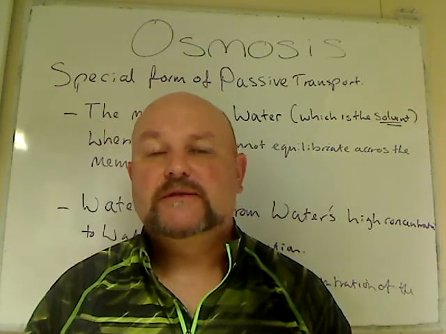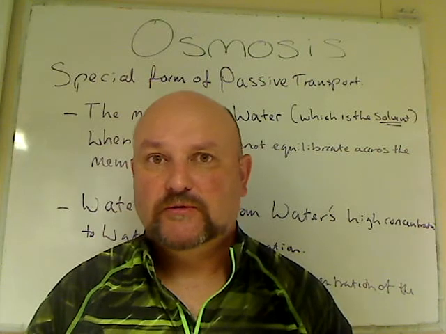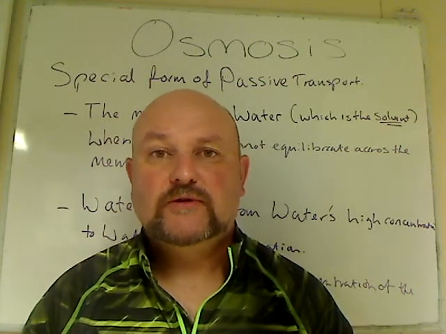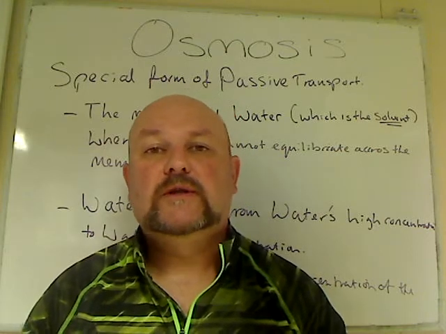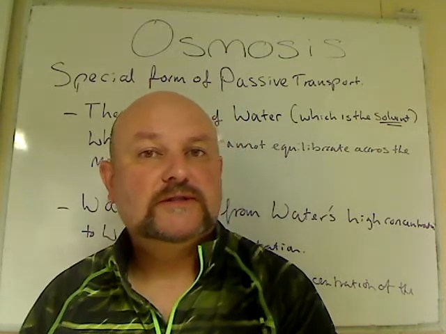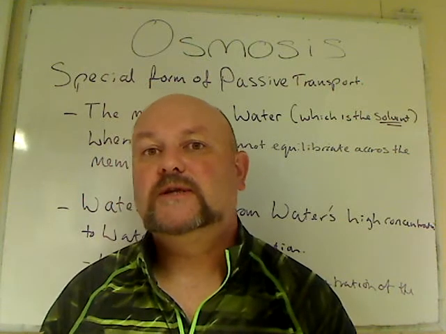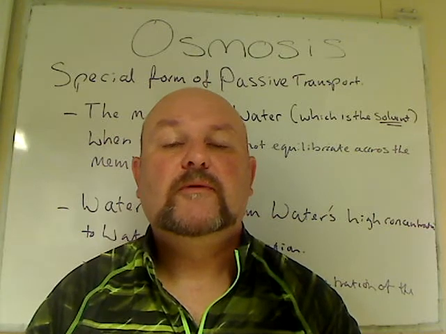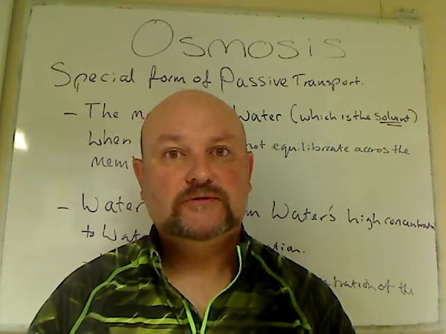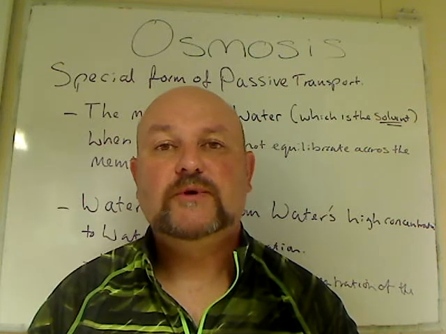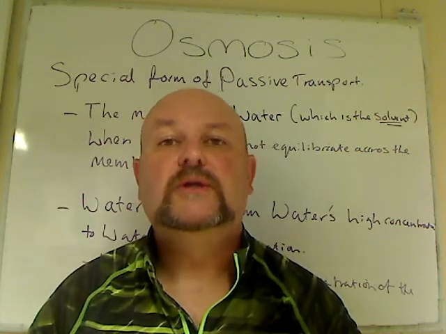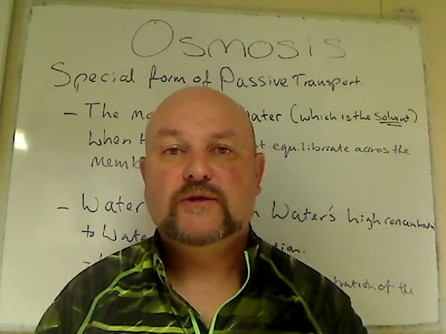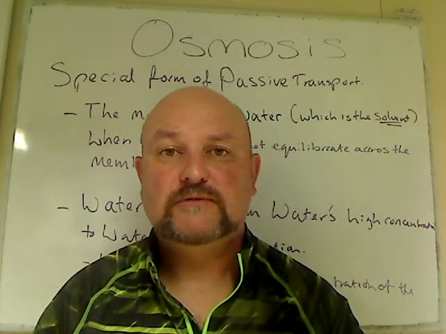So big things like proteins, for example, cannot move through a cell membrane in normal circumstances. So if you have one side with a lot of protein on it and the other side with very little, the protein can't cross the membrane, so it's going to draw the water in the opposite direction to equilibrate, and this is what osmosis is. It's the draw of that water going in the opposite direction to equilibrate the concentration, in this case of the proteins on both sides.